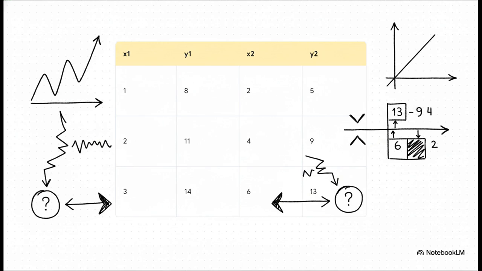For problem 1, notice the pattern in the y column. It goes 8, 11, 14. But hey, be careful. The table starts at x equals 1, not x equals 0. You are going to have to work backward to find your true starting value. Over on problem 4, the x column is actually skipping by 2s. Remember to divide your change in y by your change in x to find your true slope. And again, walk backward to find your 0 starting point.